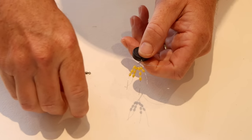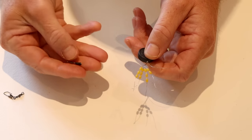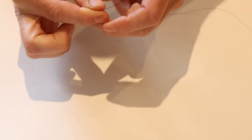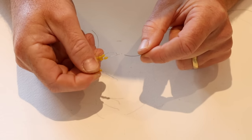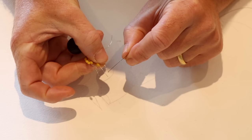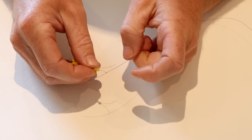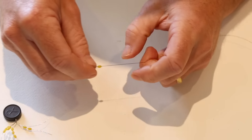And then you need a snap link swivel to put your feeder on, and then you need a hook length swivel to put your hook length onto. Okay, this is the end of our main line. And the first thing that we need to put on is one of these beads. Now, if you have used these before, they are really tight, so sometimes it's hard to get your line through. Yeah, we've done it again. I'm getting good at this, aren't I? So I threaded that through that fine wire eye, and we can just pull our first bead onto the line.